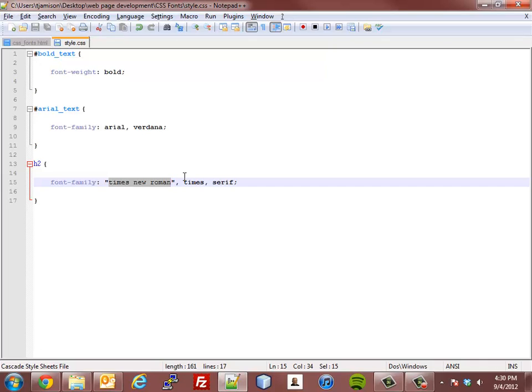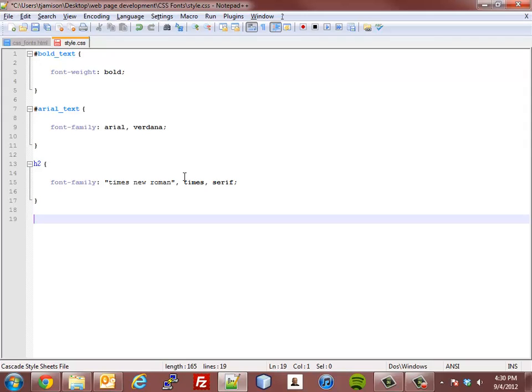Now, the next thing that you're going to see is called font style. So the font-style property. Okay? And that's usually almost exclusively used for italic text. It's not really used for much else. You can use it for oblique text as well, but most people, 99.999% of the time, it's just going to be for italic text.